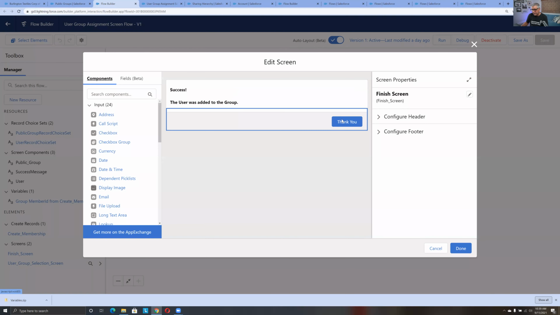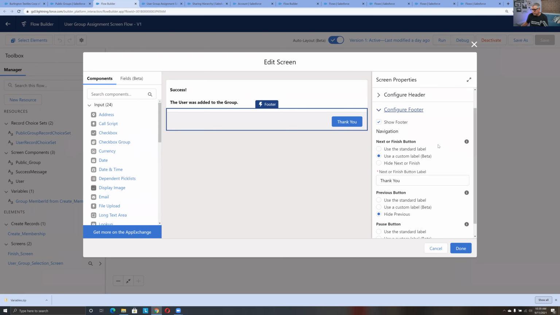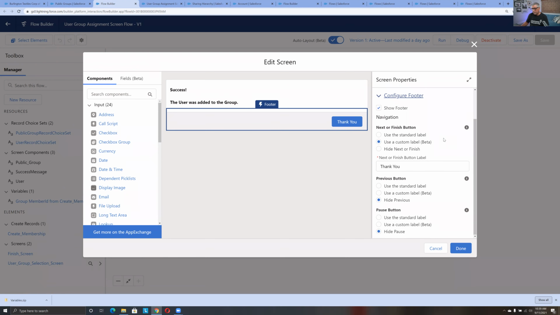In our final screen, when we have the finish button here on the bottom, we didn't used to be able to change what's written on the button. We only had next, previous, and pause, and depending on whether you are on the last screen or not, next becomes finish, I think. So now we can change the labels on these buttons, which is pretty cool.